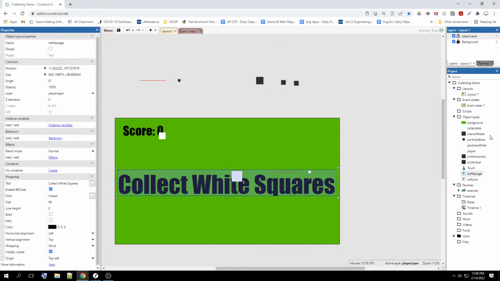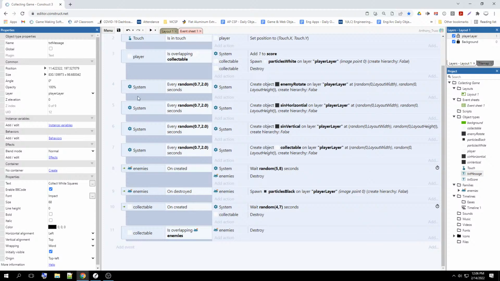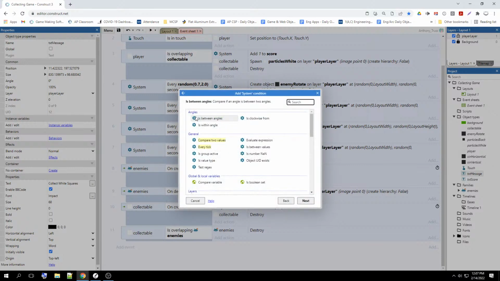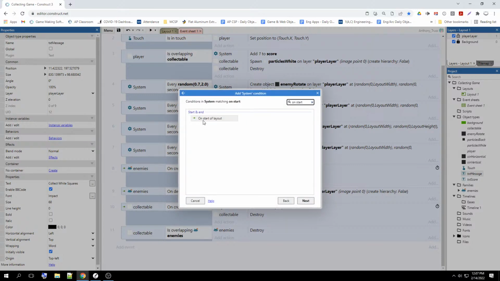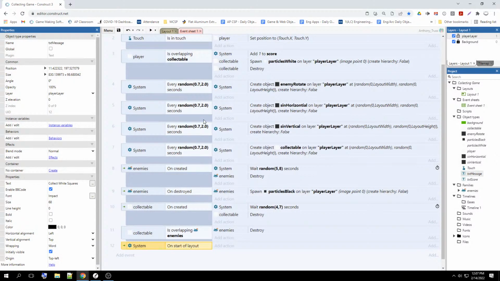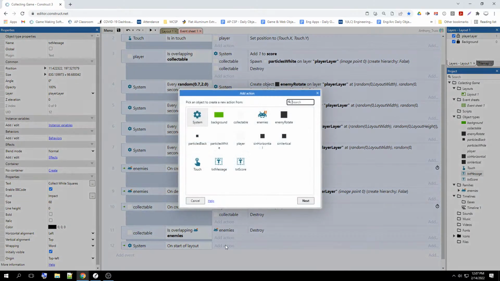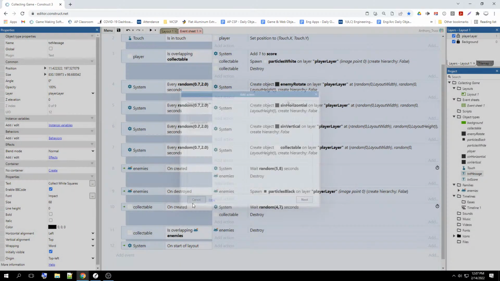We have our object already named, so we can code it correctly. So we're going to go over to the event sheet. We'll move this to the top later, and it's going to be system on start of layout. We are going to wait 3 seconds, so it's a wait.